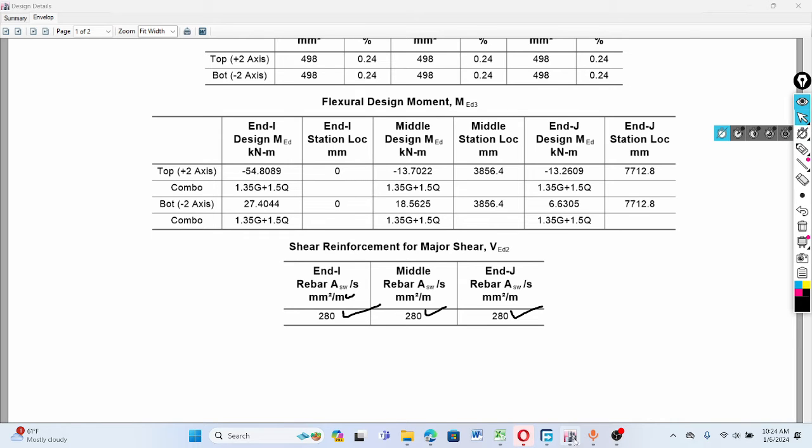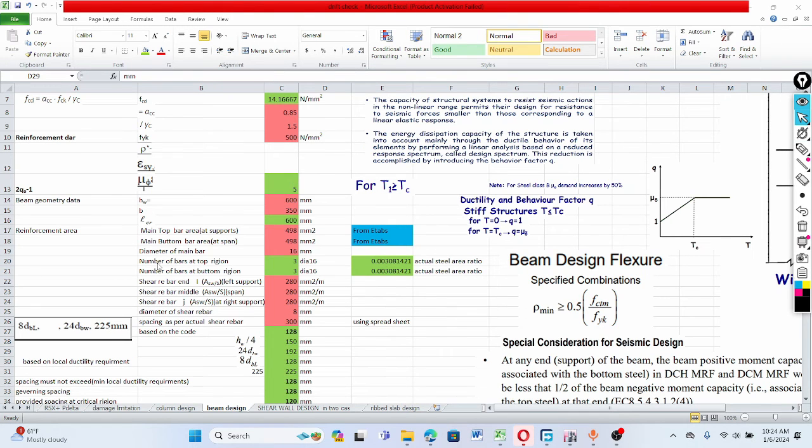So now let me come to the spreadsheet. So here, it is 280, 280, 280. So here we have three locations: the left support, the span, and the right support. The diameter of shear rebar is 8 millimeter. The spacing as per the actual shear rebar is 300 millimeter.